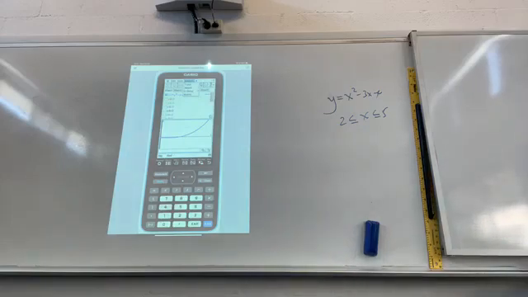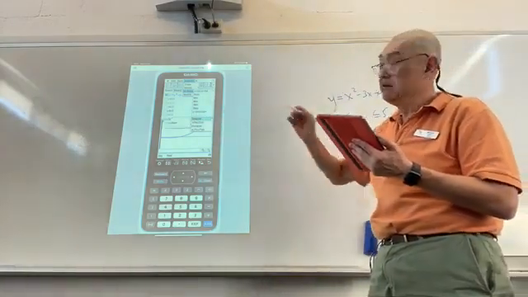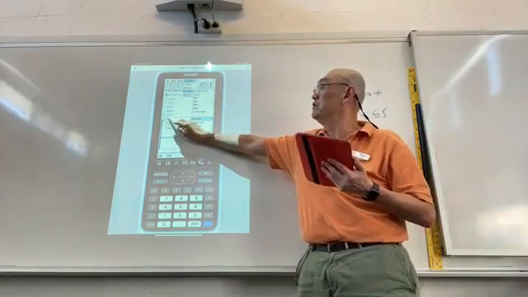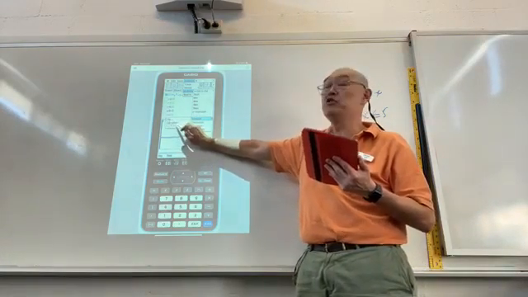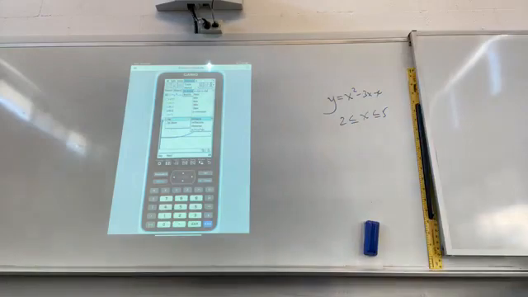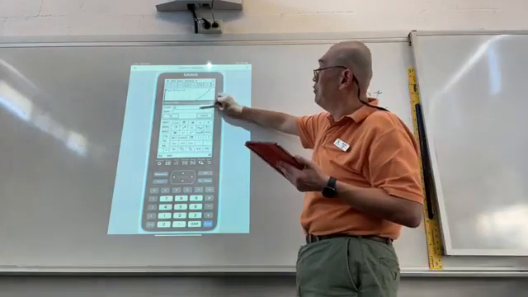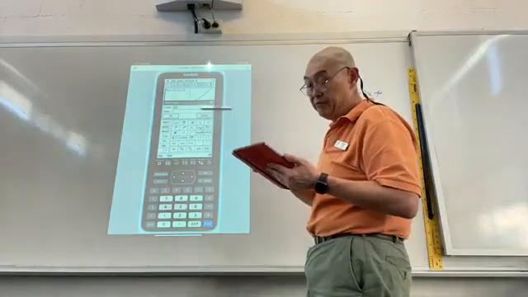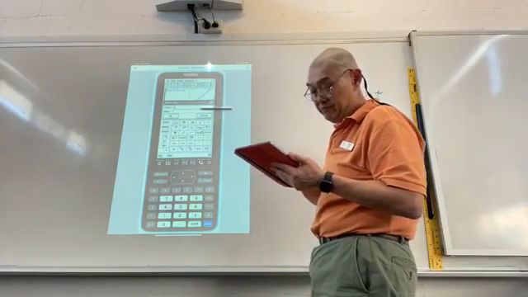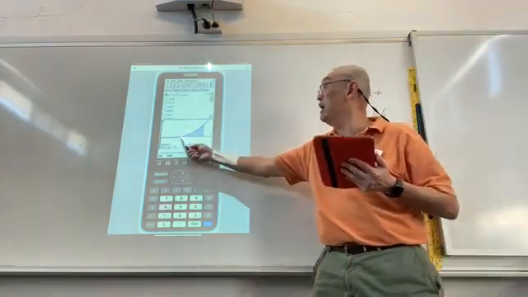Analysis, GSolve. Under GSolve, you've got integral. I want you to look at this integral, and you're going to use the integration dx. Don't worry about the root yet. I'll talk about the root in a few minutes. Let's do the first one first. Just tap on that. Once you tap on that, you'll come up with this line. What you need to do is tap 2, and it will come up with the lower bound and upper bound. You want 2 and 5. Press 2 and 5 and then click OK, and it will work out the area for you.